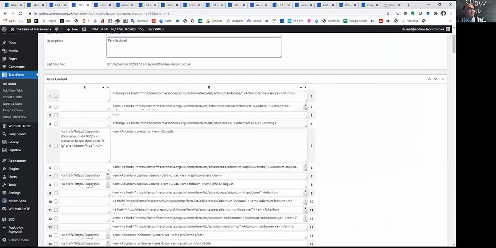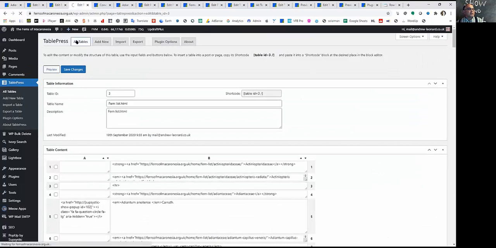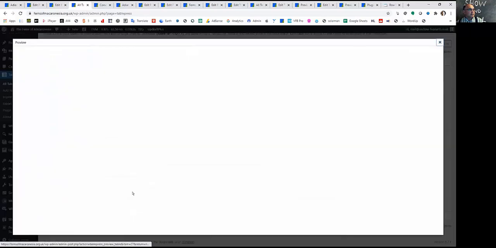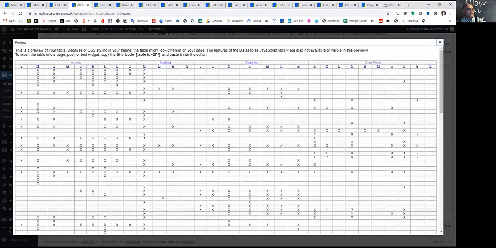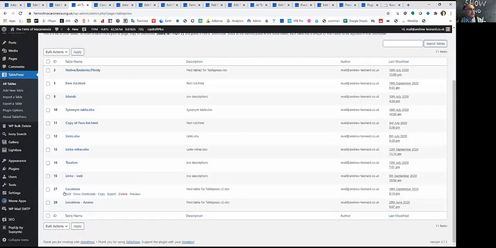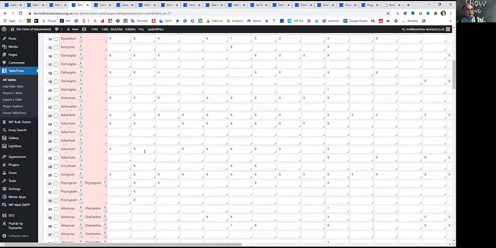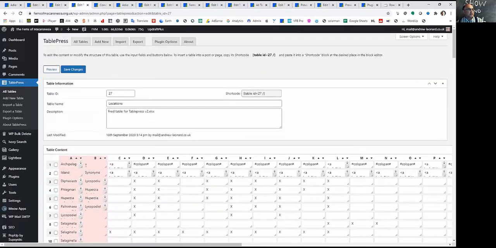And if I can find the table, what this table looks like, yeah, I think it's this one. So it's got all the data in it. It's got the archipelagos, these are codes for the islands, and then it says whether you can find it there or not. And if I show you the edit this thing, the pink things are in it, in the code, but they're hidden, so that's why they don't show. And the first two, the heading is called archipelago, and the second one is island.